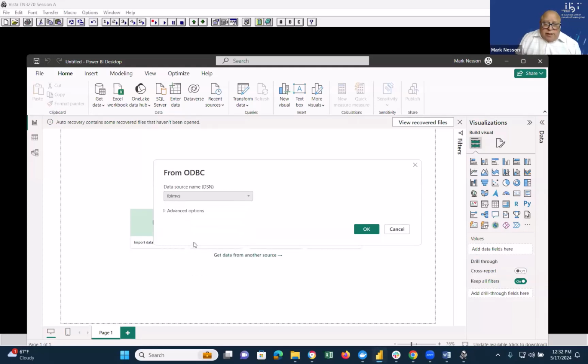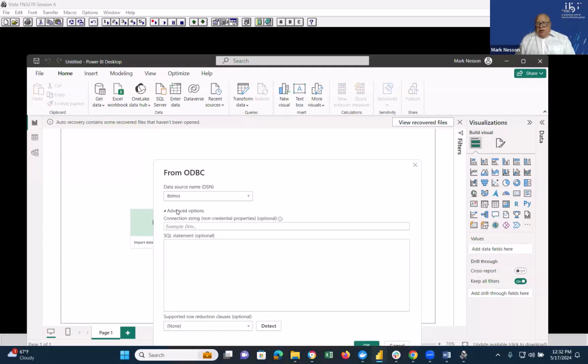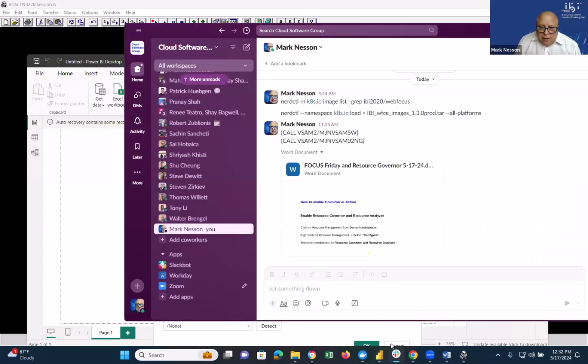So we're in Power BI. And we're saying, I want to leverage the strength of the reporting server to allow Power BI to have the same effect. So I went here. Where'd I put it? This one's going against VSAM.